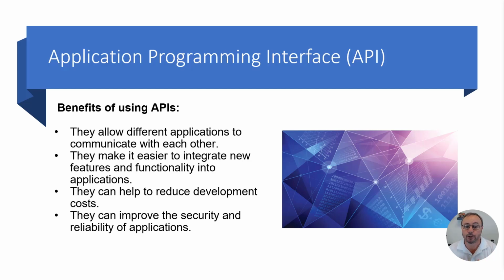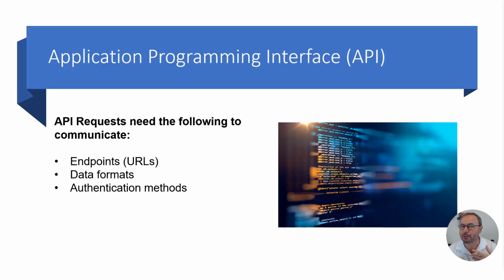Now, API requests typically need the following to be able to communicate. We need an endpoint. In other words, we need a way for the API, let's say the sender, to the receiver, to be able to communicate. To do that, we need an address. We use what's called a URL. So that would be, for example, if it's AWS, you're going to have the AWS address, and you're going to have all this additional code after that address, more or less, that'll point to that specific service and region and all that for connecting.